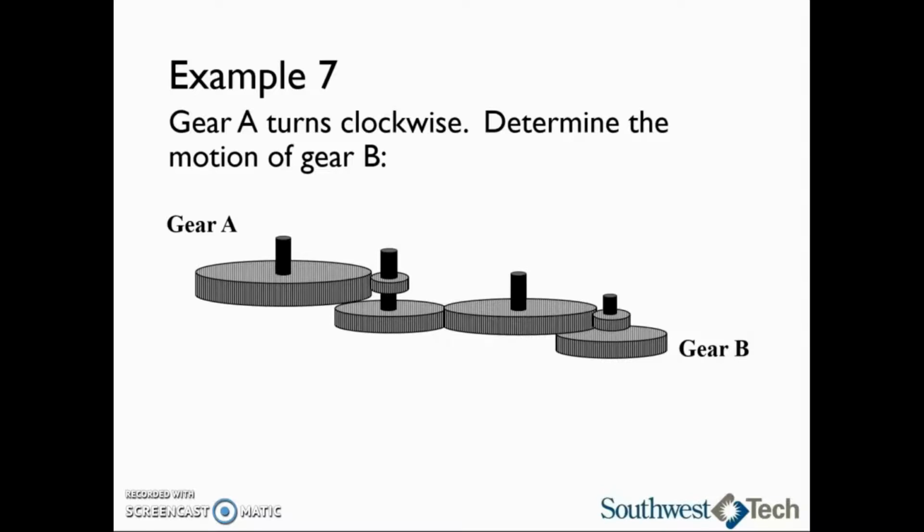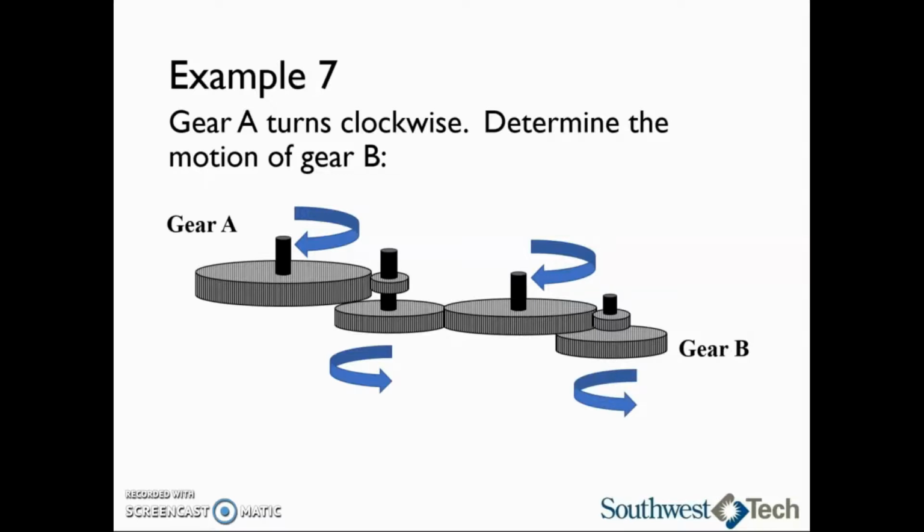In this picture, the first gear rotates clockwise. The smaller gear, whose teeth mesh with the first one, rotates counterclockwise. It is on the same shaft as the larger gear below it, and the entire shaft rotates counterclockwise. The next gear, whose teeth mesh with the gear on the bottom, rotates clockwise. This gear's teeth mesh with the small gear, which rotates counterclockwise. It is on the same shaft as gear B, so gear B also rotates counterclockwise.